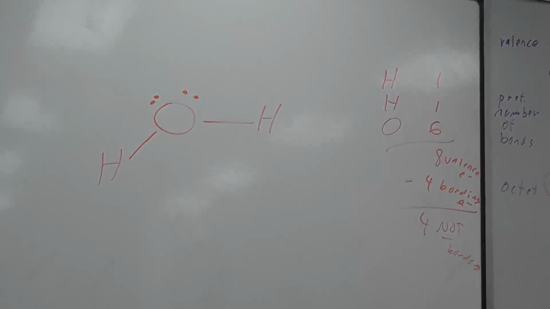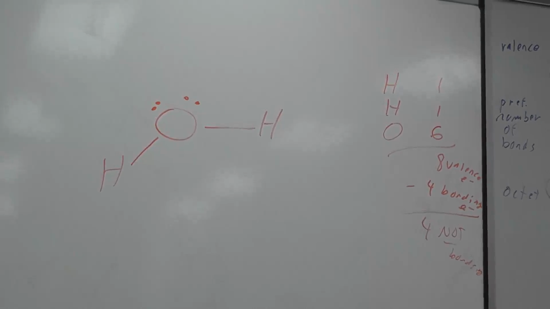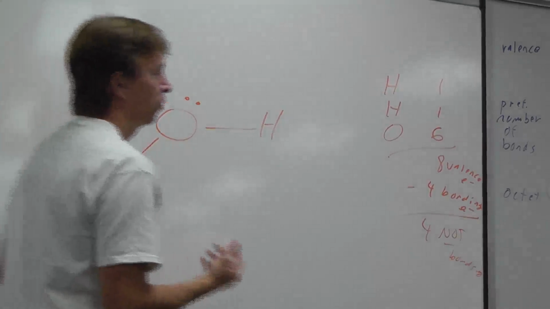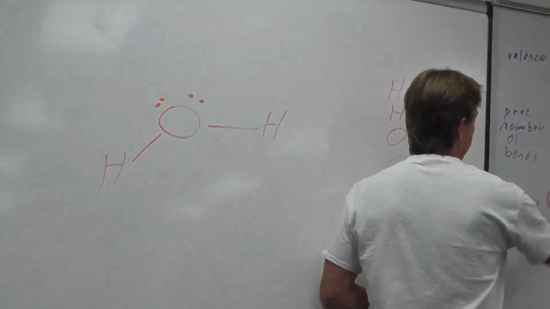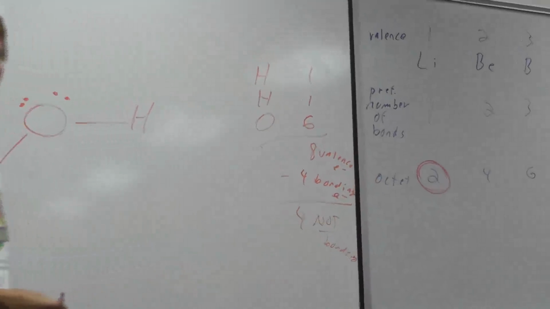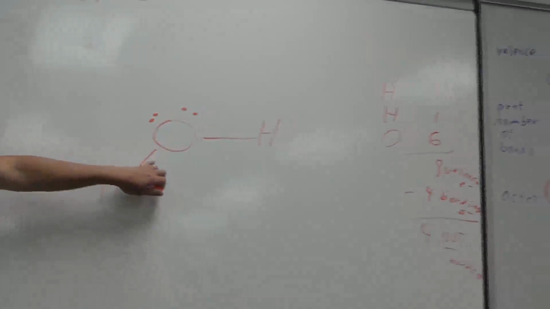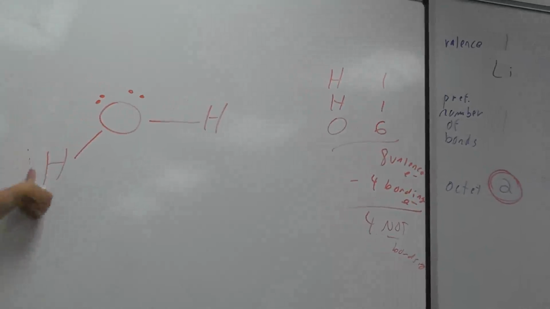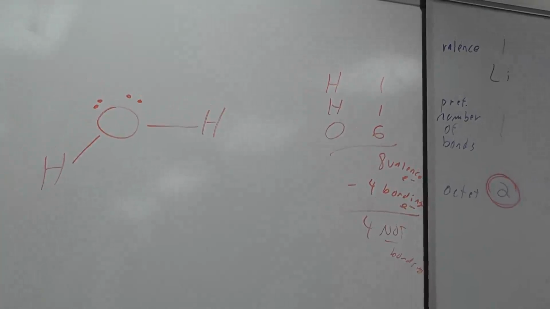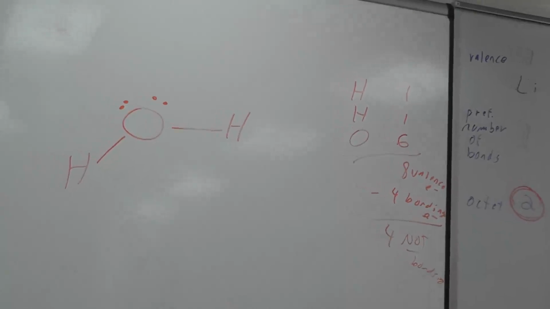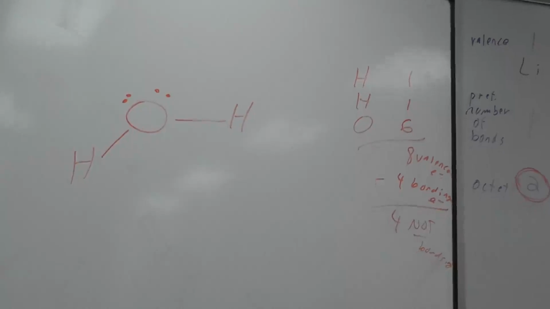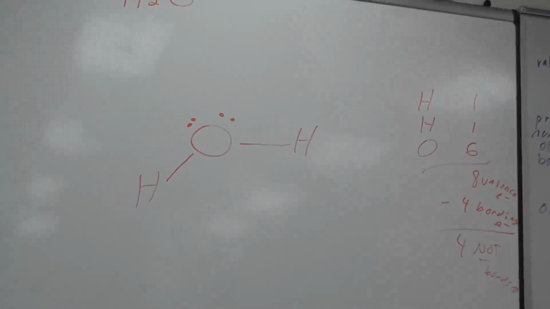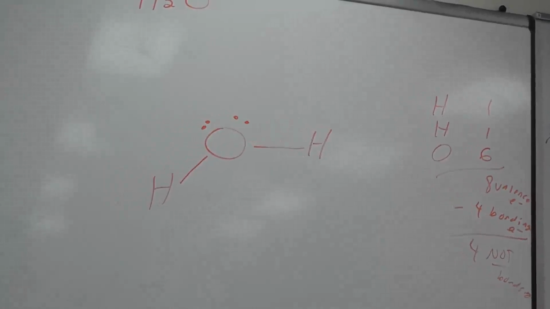Yes? Can you explain the octet? Like how you related to that again? We're trying to make sure that each one has its octet of electrons. And so this one bond here counts as 2 electrons, and that means the hydrogen's full already. We're not going to put any more on here, because that would be going beyond its octet. So you're filling up the atoms to reach their octets. Do this one on your own.